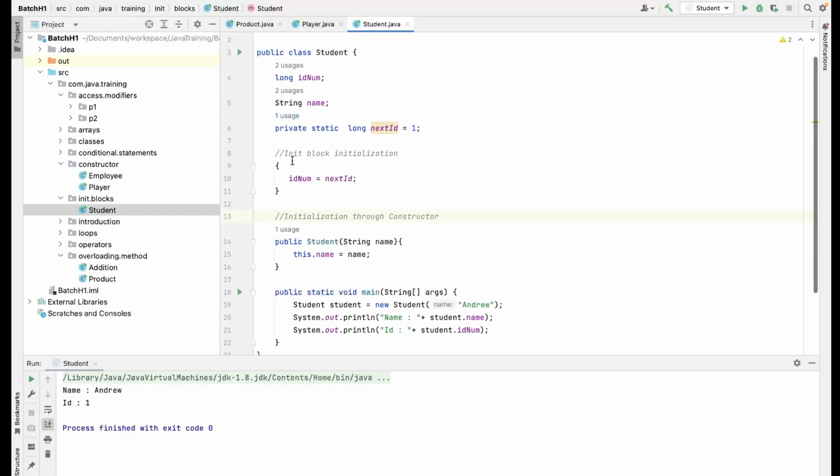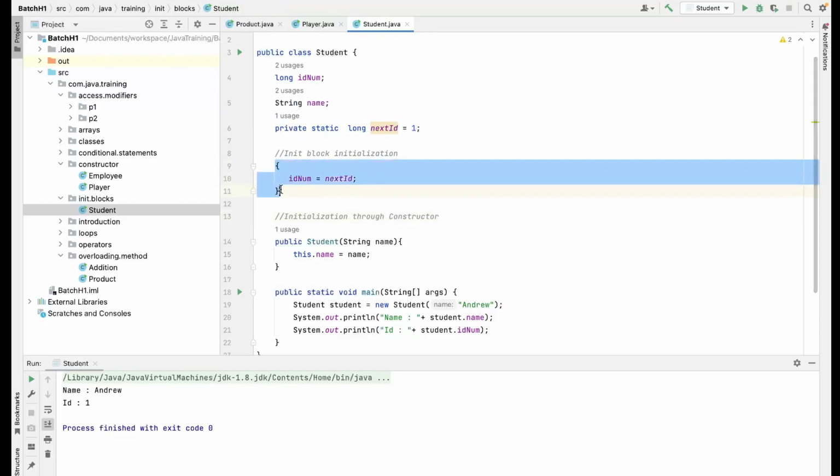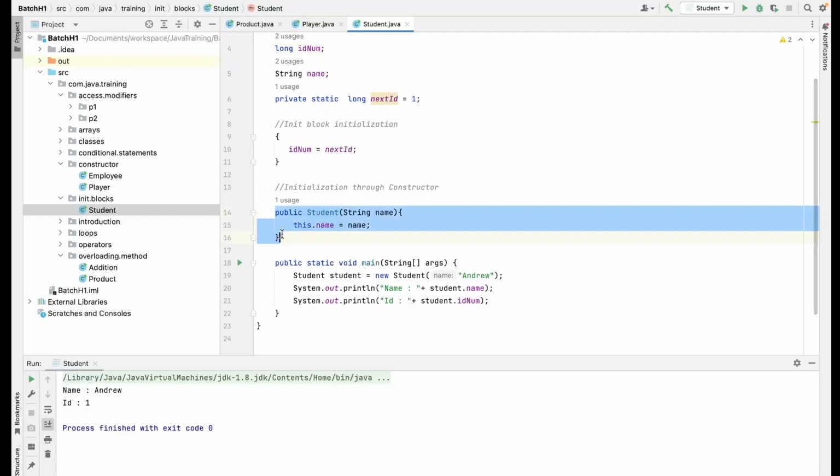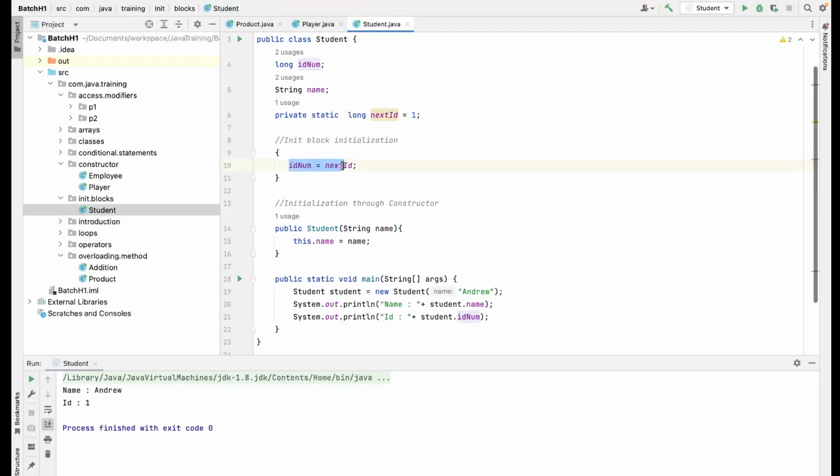See, this is one init block where we just provided a pair of curly braces and we initialized this particular instance variable or non-static variable or data member, and again we created a parameterized constructor and we initialized name. So this can also be done. When an init block is created, you don't need an object to initialize again. You have already initialized it here itself. So when you access it using an object, you will get the value student dot id num. Why? Because you have already executed this init block.